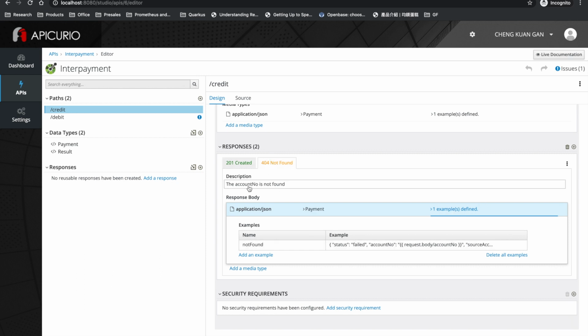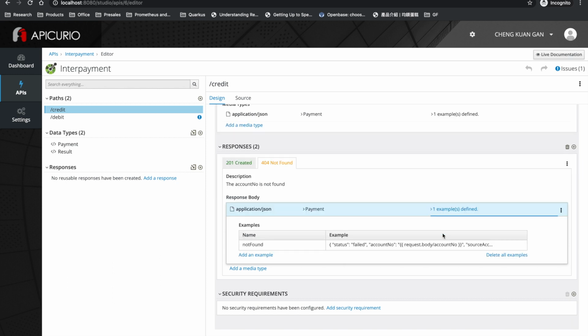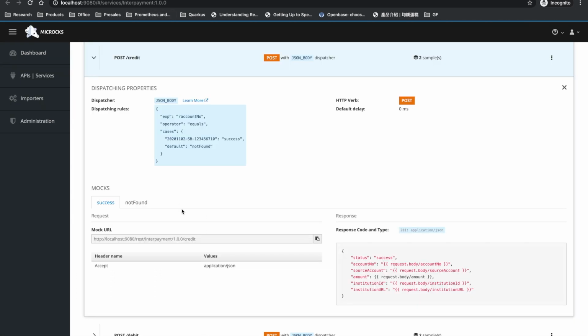Whenever you create your response in your API design, other than specifying the type of the response body and the data object or the data format itself, you will need to actually create examples. If you are creating your API doc design without the examples, and when you import or sync this API design doc to your Microcks, you won't be able to see this, right? So you have to create these examples.